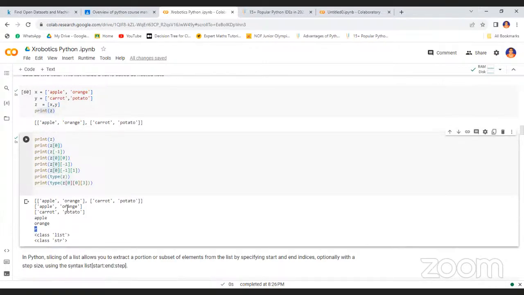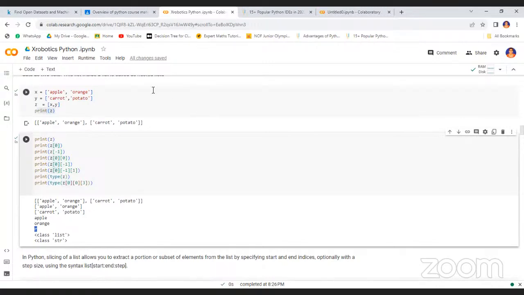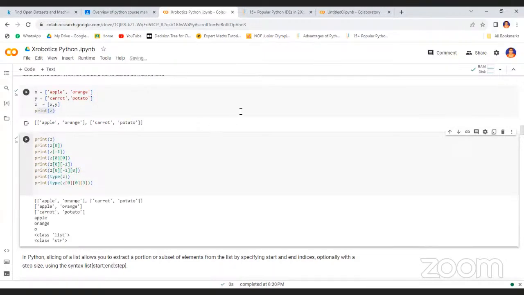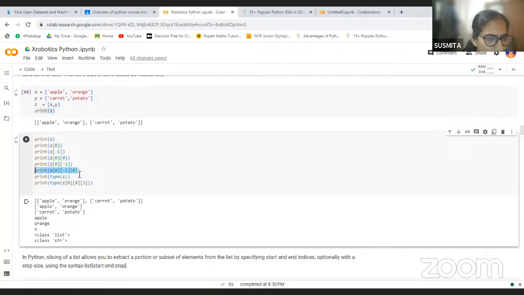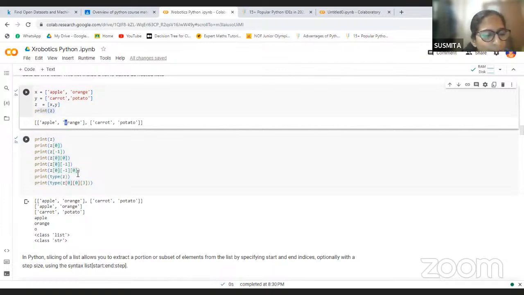Got it? Yeah, ma'am, one more question from Kalpana ma'am. She is asking, ma'am, in the nested list for 0 element, can we get the location? I didn't get 0th element. I mean, shall I just change this position? So I think she's asking, in the nested list for 0th element, can we get the location? Yes, I have changed it. It's 0th location. Okay. I think it's clear now.